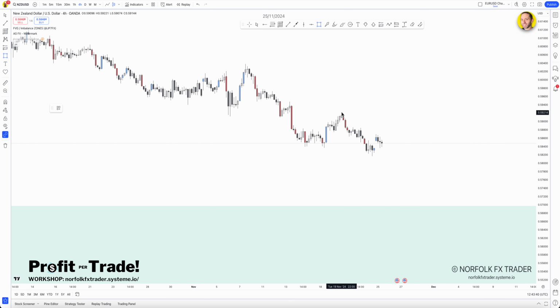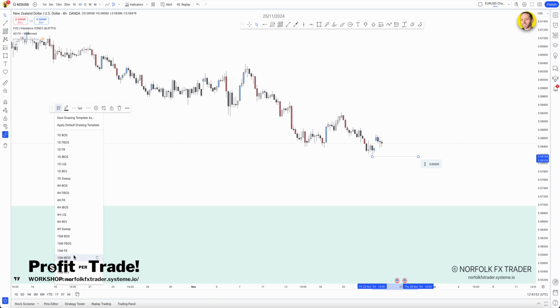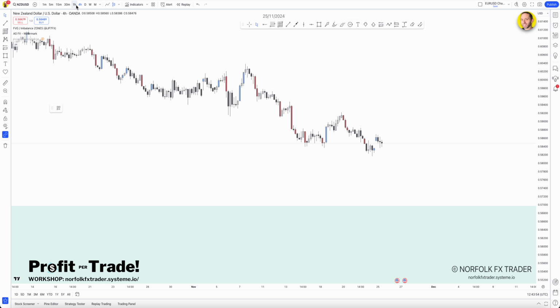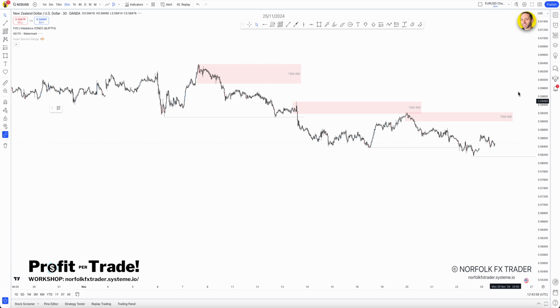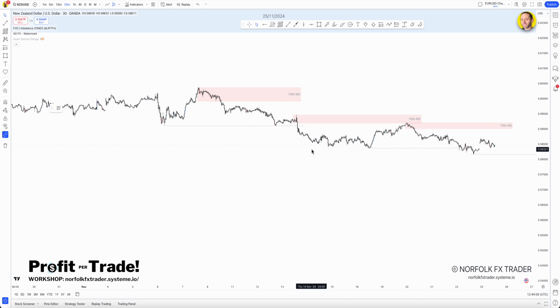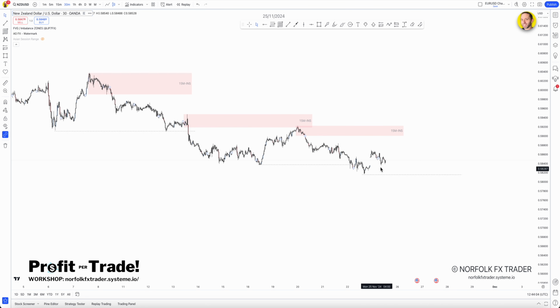As we make that breakout, we have a new area of supply that I can mark out. And you're looking at that potential pullback now, looking for this to be a weak low, and that's all marked out. So we're looking for the continuation with a bearish move. You can see we now look at the lower time frame where price has started to hold at those areas, okay, and continue to break structure.